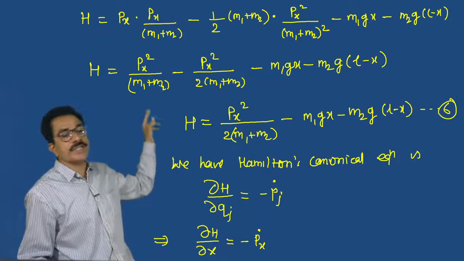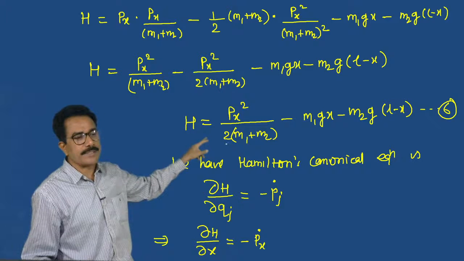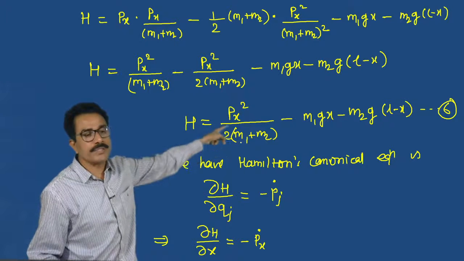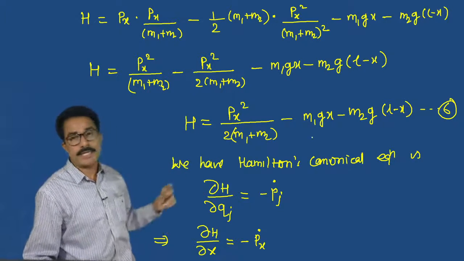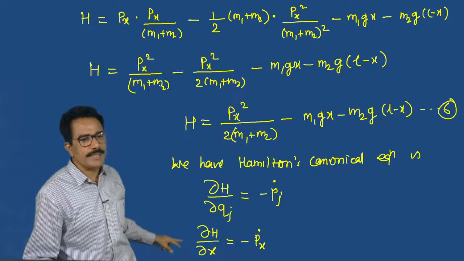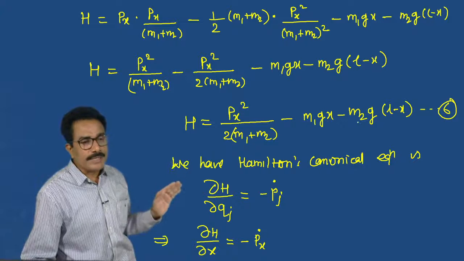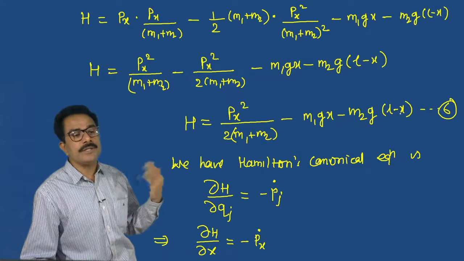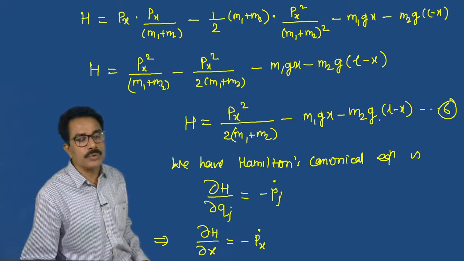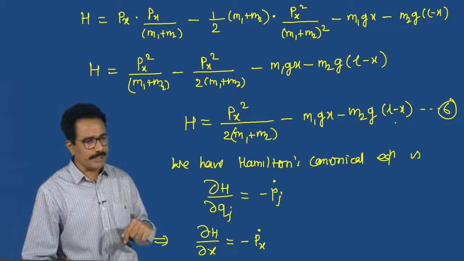But ∂H/∂x value सांगा बरे, equation 6 वरनं. Now you tell me ∂H/∂x, derivative of this is a generalized momentum, its derivative with respect to x is 0. मग आता पुढच्या टर्मचे घ्या, काय येतात सांगा रे, मी वेट करतो सर्वांच्या आन्सरचं. ∂H/∂x याचा डेरिव्हेटिव्ह घ्या, याची व्हॅल्यू 0 येते, याची व्हॅल्यू मायनस m1g, याची व्हॅल्यू येते m2g इंटू -1, मायनस मायनस प्लस होतो कारण इथं मायनस m2 l चा डेरिव्हेटिव्ह 0 येतो, मायनस x चा डेरिव्हेटिव्ह -1 येतो. बरोबर आहे का?